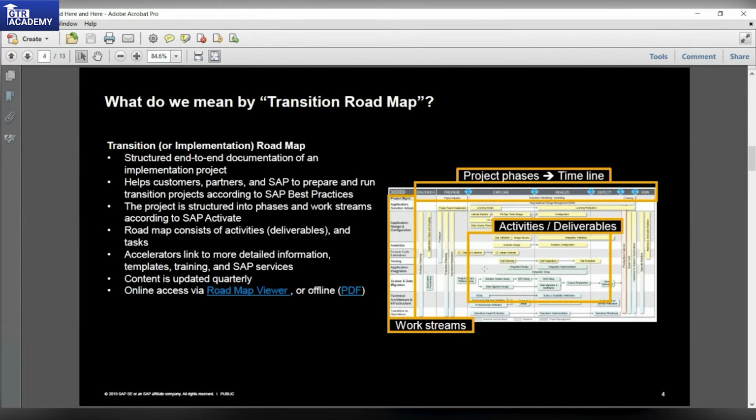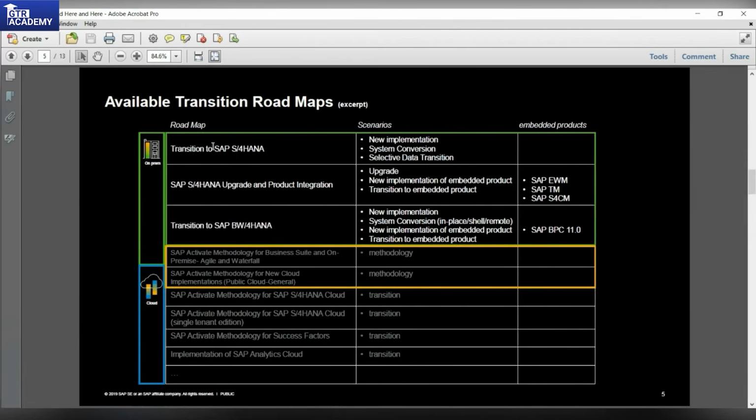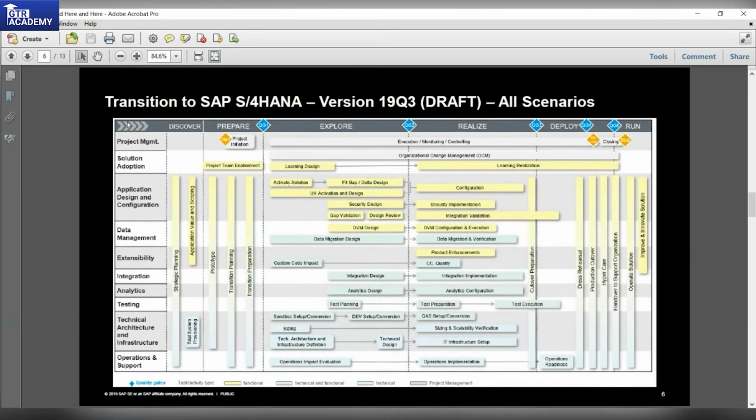These are the deliverables in the project phase of the timeline. Nobody will show you this, right? How will we transition to the new SAP implementation? This is the presentation, the slide that was given by SAP. They have easily explained how we'll go in the discover phase, what activities we need to do, what the project management activities are, the solution adoption, the data management, extensibility, and what the phases are. How will the team get allocated?